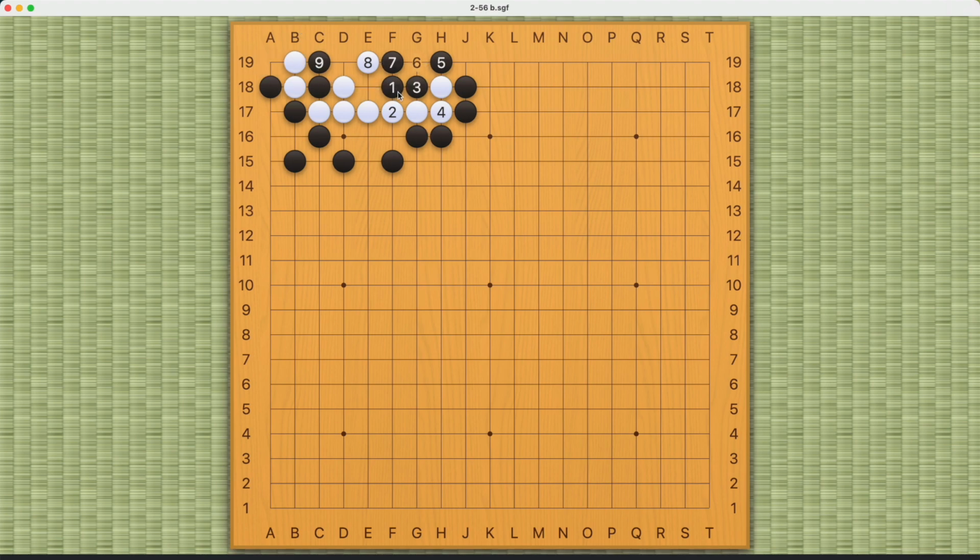You don't have to save all these stones because they don't guarantee a living shape. It's only a bent 3 shape. And of course, if white captures here first, black should come in, and white cannot capture a connect and die. Of course, black connecting here is the same.